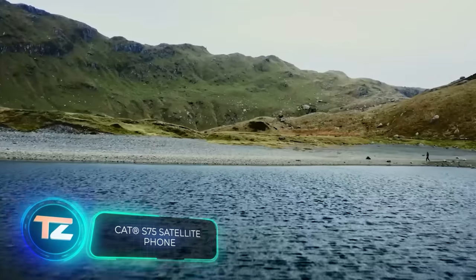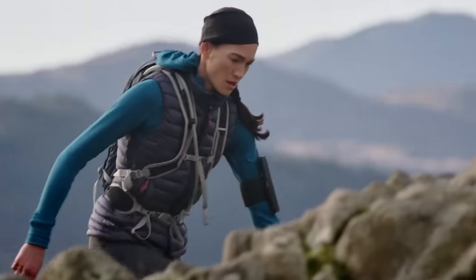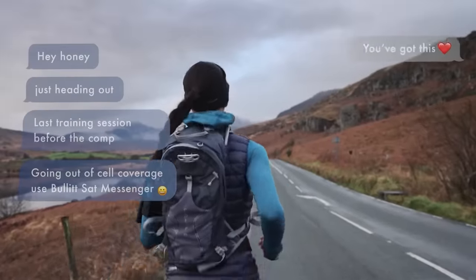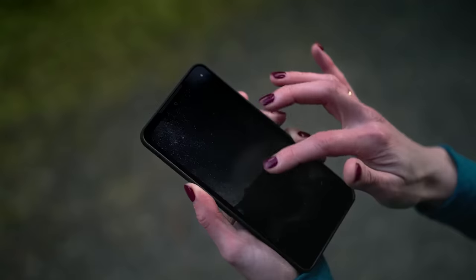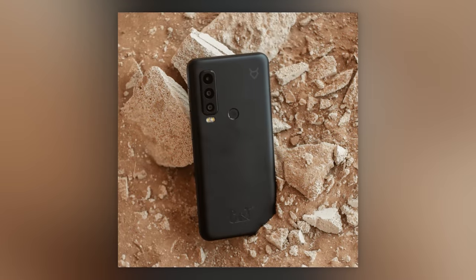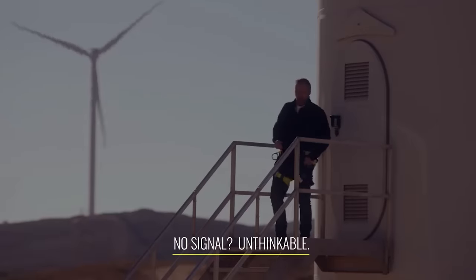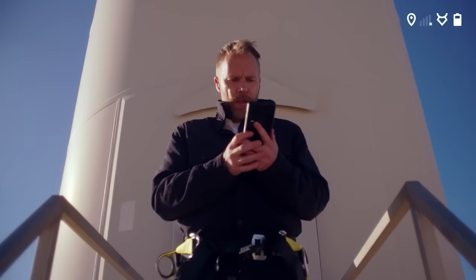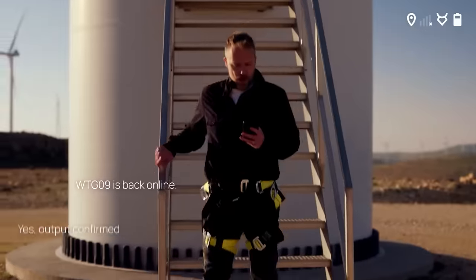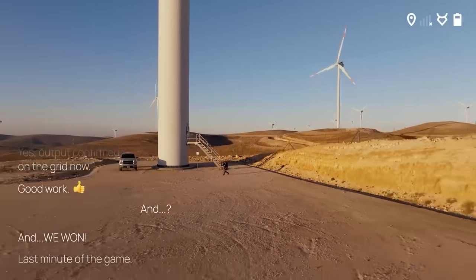In the contest for the perfect blackout smartphone, the Cat S75 would likely win at least one category, no doubt. Lose signal? The Cat S75 reaches out to a satellite and shoots a text from anywhere on Earth. Answer from your Android or iOS phone by grabbing the Bullet Satellite Messenger app. Drop it accidentally — it's survived a fall from 1.8 meters onto steel. The Cat S75 is also mil-spec 810H military standard compliant, handling vibrations and extreme temperatures without a hitch. Plus, it lasts almost one-third longer than similar products, and at $632, it's cheaper than an iPhone 15.